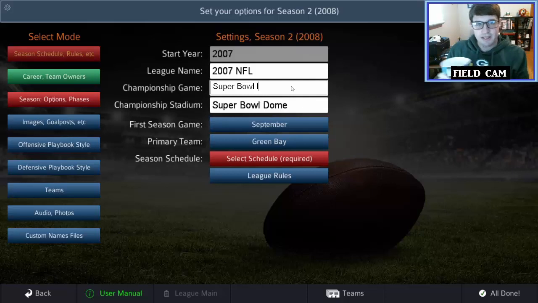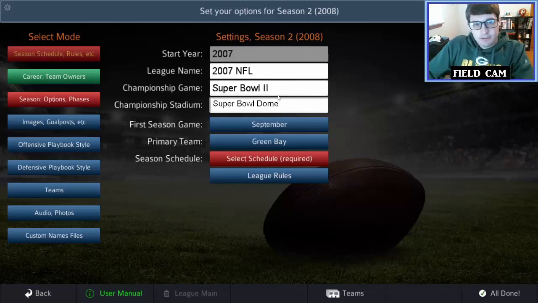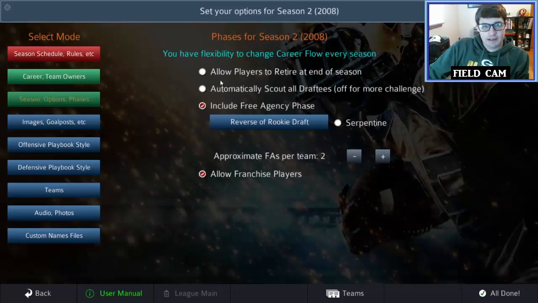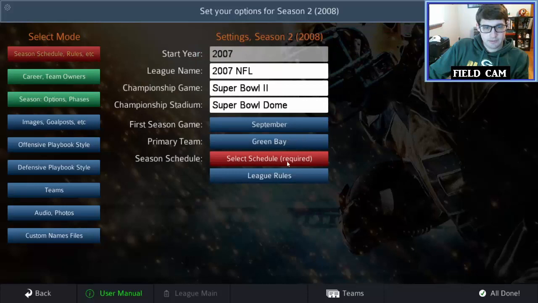Now we're going to do the actual simming part. So we're going to continue to enter our settings. We're just going to increase the Super Bowl each time. And remember, like I said, oh, you know what? I didn't even check the players who retired, but don't worry, we'll be able to go back and look. I'm going to turn that off now, though. I'm just going to leave all that the same every single year.